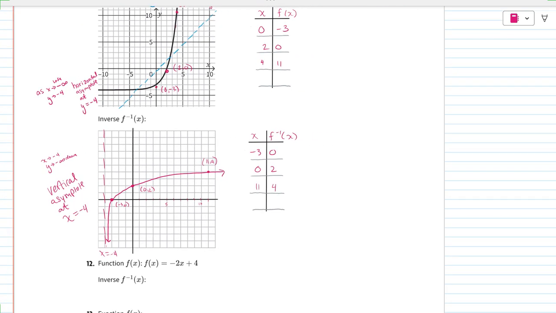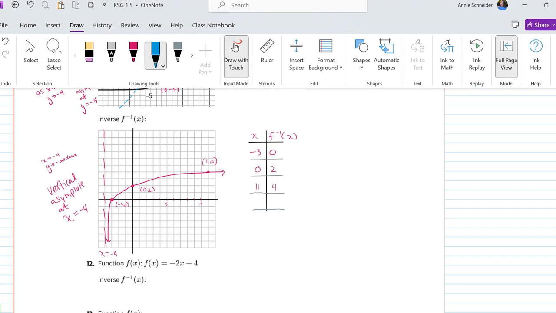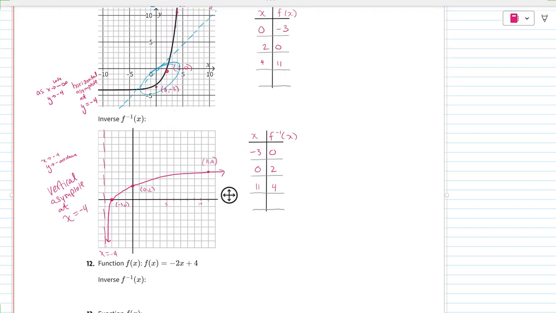Again, you could have gotten this by visually seeing, for instance, this segment here. Well, if I draw part of it anyways, there we go. That's what I'm seeing right there. I'm seeing it flipped over that y equals x line. Same thing if I extend that line out. Instead of up here, I'm seeing it down on that.